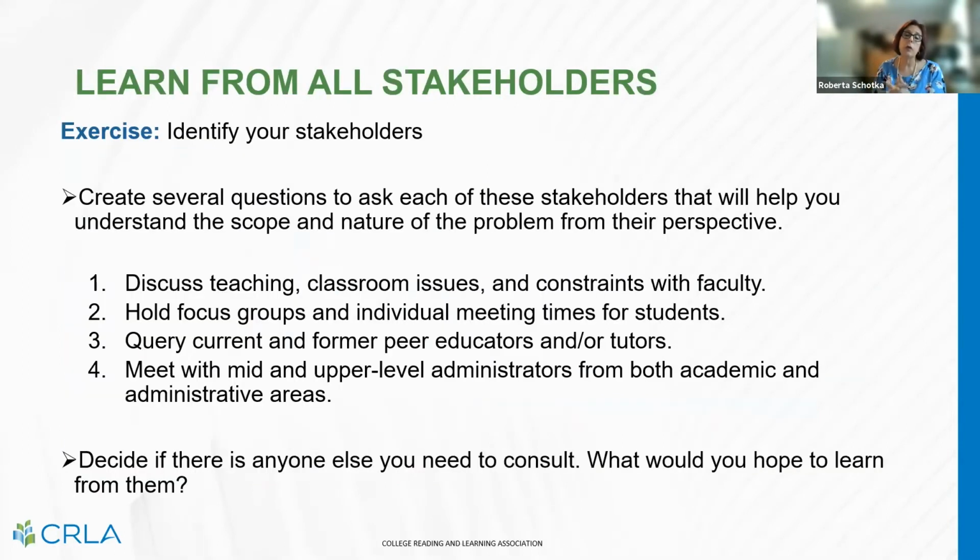So the first thing that we recommend is you learn from all of your stakeholders. Identify who those stakeholders are and then learn as much as you can from them. So we're going to have our first exercise. And Sean, I'd like, if you can, to put everybody into some breakout rooms. But if you would look at the questions first and maybe jot down just the key phrases.